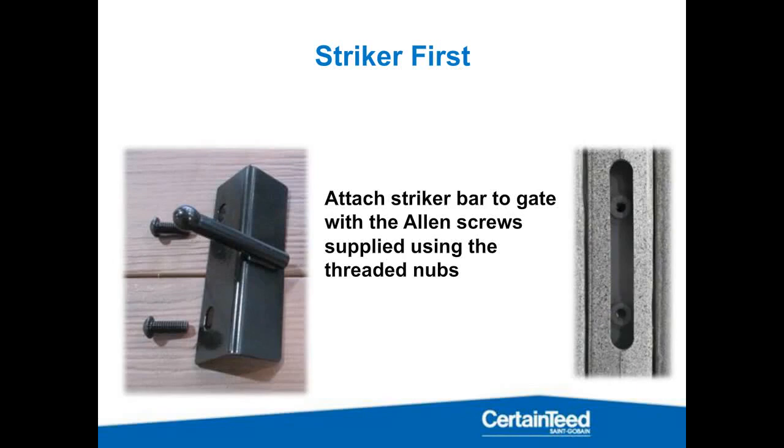When hanging the gate, the first thing you want to do is get the striker on. It's a little different than other gates, but it makes a big difference here because the gates have an internal frame and the shell on these polyethylene gates is kind of floating on top of that frame — the shell can actually move quite a bit. So if you get the striker, or in the case of a double gate the striker on one side and the latch on the other, attached first — that makes sure the button head screws are able to reach.